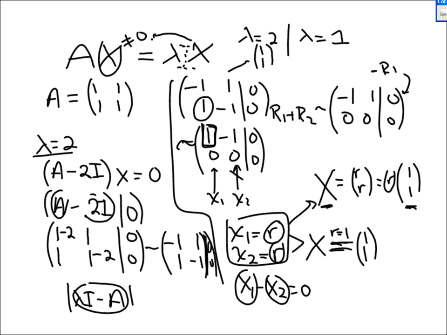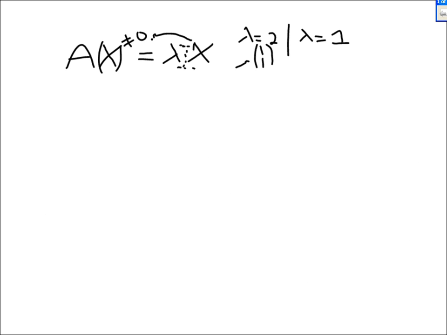Okay, so I'll do one more step. We are done with finding the eigenvector associated with lambda equals 2. The one more step that I will do is check it. I want you to see that this really works. And also, on homeworks and exams or whatever, you should check it. That way you know if you're right or not.